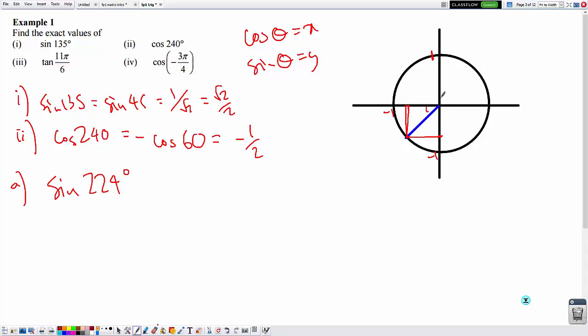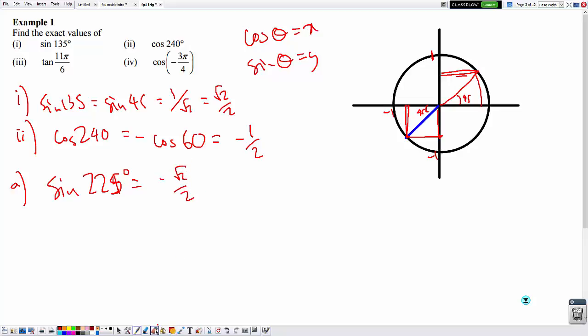If this whole thing is 225, take away 180, that's 45 degrees. So I want this sine value, which is the y. So I'm just going to work out the 45, and that will give me this one. Then using symmetry, I know that's just the negative of that. Now I know sine of 45, we already worked it out. It's root 2 over 2. So because it's over here, it's minus root 2 over 2, or minus 1 over root 2. Doesn't matter how you write it.